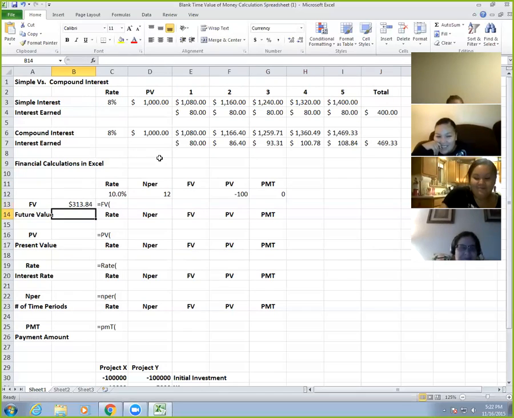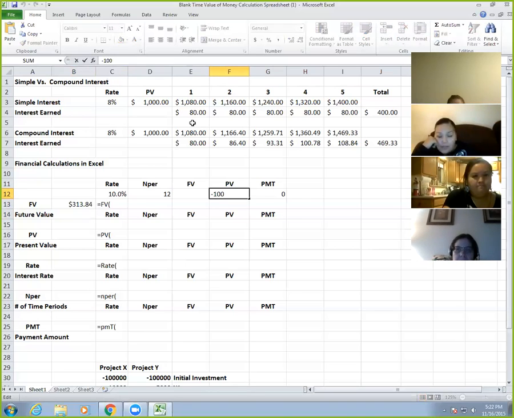So this is a way that I would encourage you to use these functions. It makes it a lot easier, and it also makes it easier to see the variables that you're using as you're working with this, if you have them in cells that you can also see. And it also means that if you want to change things up and say, oh, you know what, I was wrong, I didn't have $100, I had $500, what does that mean? Then all you have to do is go over to this cell right here, and you change it, and you hit enter, and this thing over here recalculates based on that. So you don't have to go back into this formula and change it, you just got to change it here.